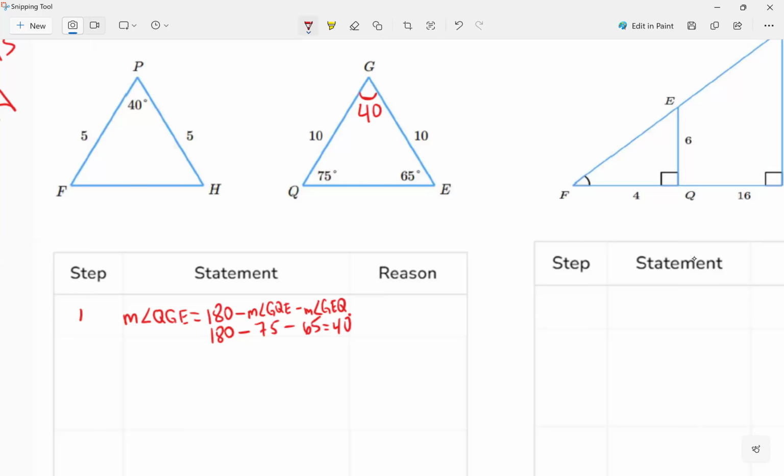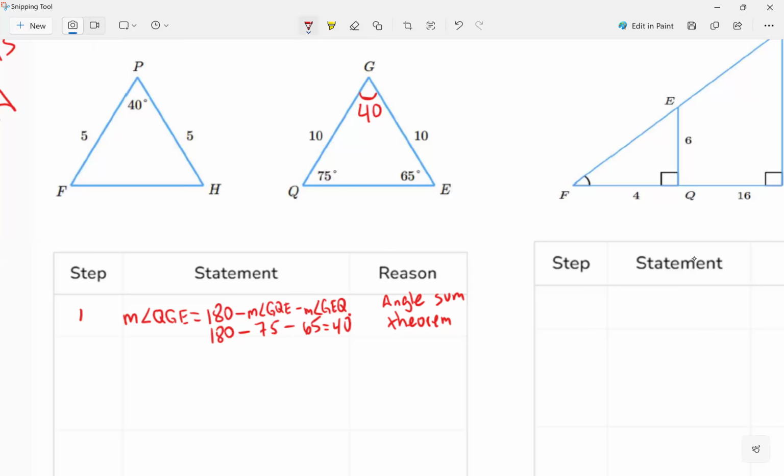Okay, I have to give a reason. I have to give a reason why I did that. All right, that's what we do in proofs. We do something, but then we got to give a reason on why. Usually we name a rule, and the rule that I just used is called angle sum theorem. Theorem is the fancy way for a rule. Right, the angles of a triangle add up to 180. So one angle must be 180 minus the other two angles. Okay, cool. Interesting that I have 40-degree angles on both.